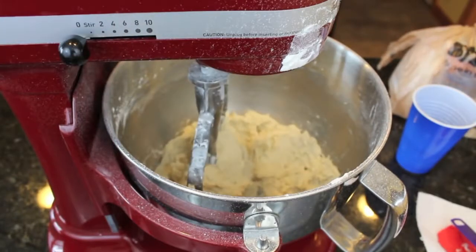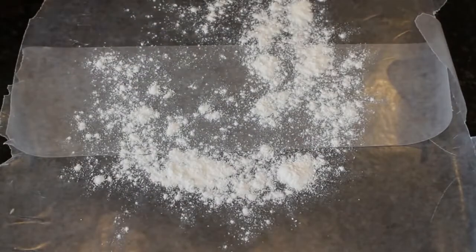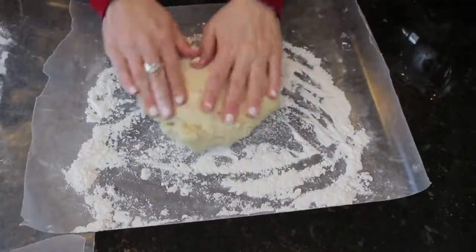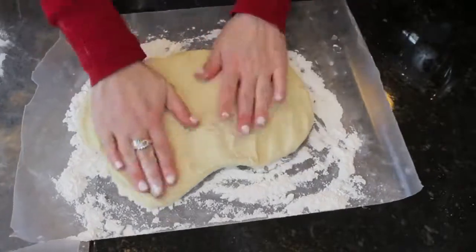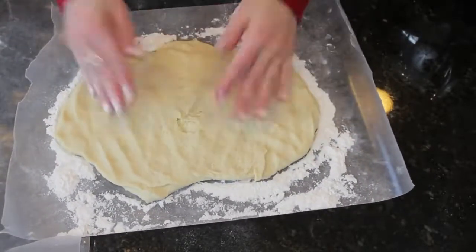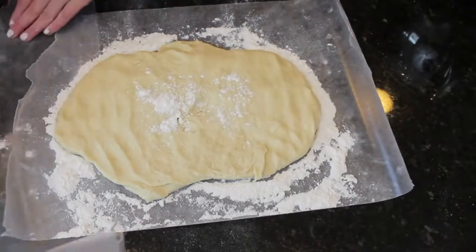You should be left with a sticky dough-like consistency. Because it is so sticky, it will stick to the surface, so make sure you take some wax paper and some flour, place it down, and then place your batter on top, spread it out so it's about 2 to 3/8 of an inch thick, and then take some more flour, place it on top, and rub it in.